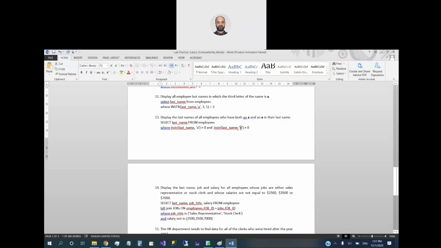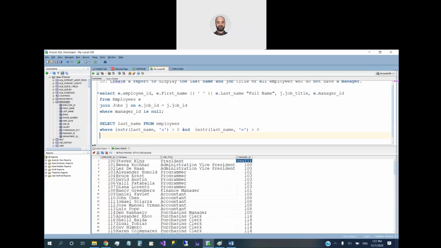Also, we want to check the letter E as well. So here, if the name has the letter E, it's also going to retrieve a value greater than 0. So this condition also is going to be true. And because we need names with the letter A and the letter E together, that's why we use the AND operator here. Okay? So let us go here and run.